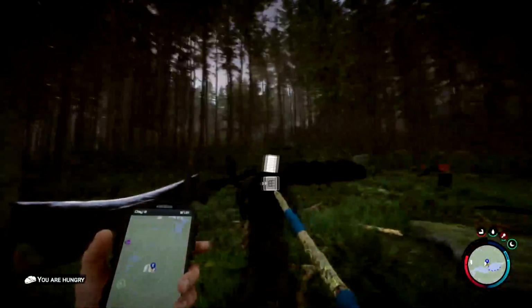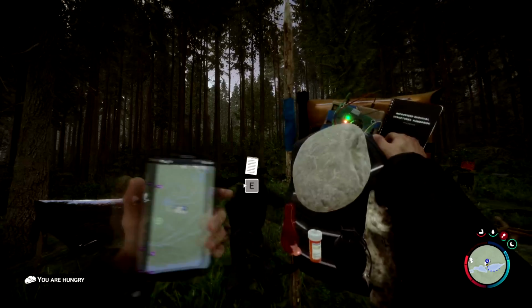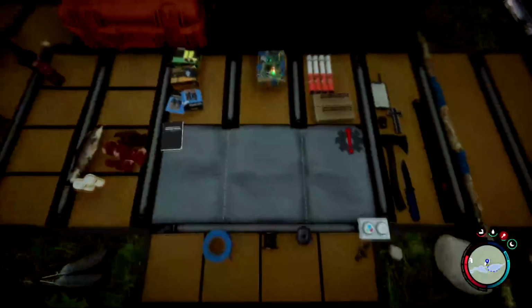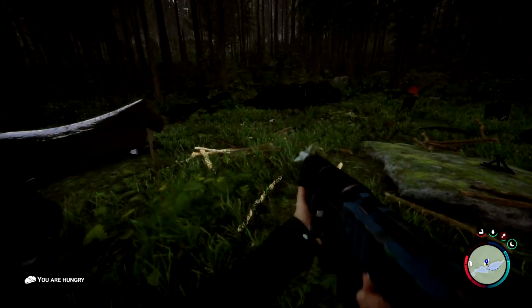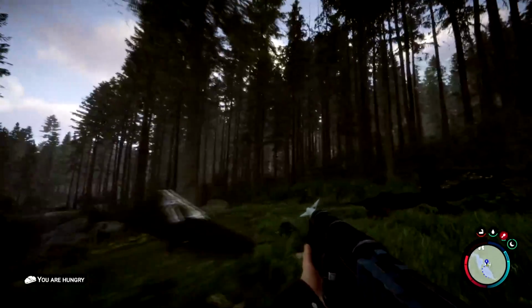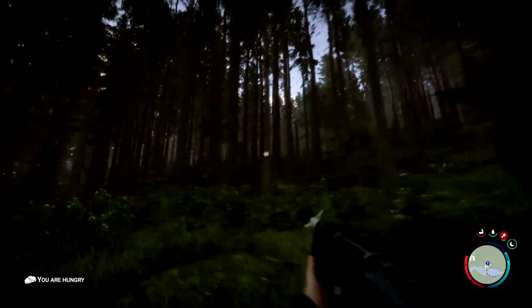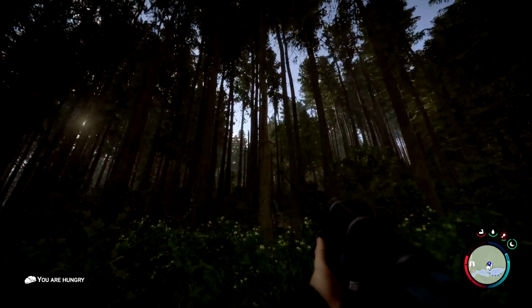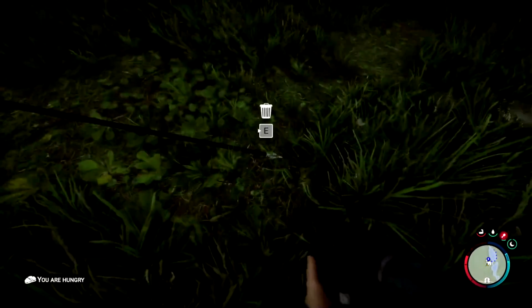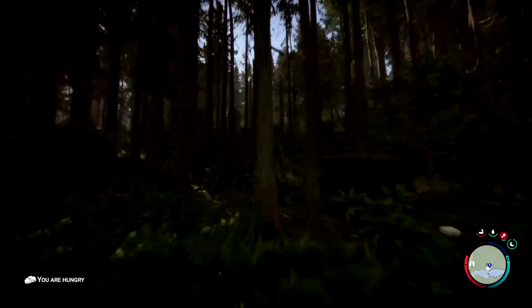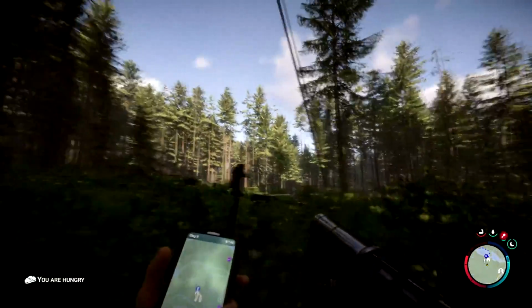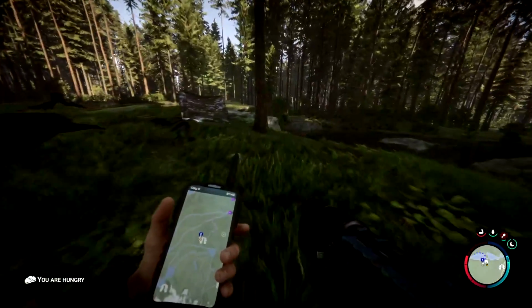Okie dokie. So, we got the rope gun. Let's go ahead and equip it. It's up here. Nice. Alright, so I believe all you gotta do is shoot a tree or wherever you want to use the rope and make a zip line. And then you shoot it on the ground. And there we go. So now when you use it, does it work for going up too? Oh, it does. Interesting. I thought it was only for going down. Well, that's very useful.